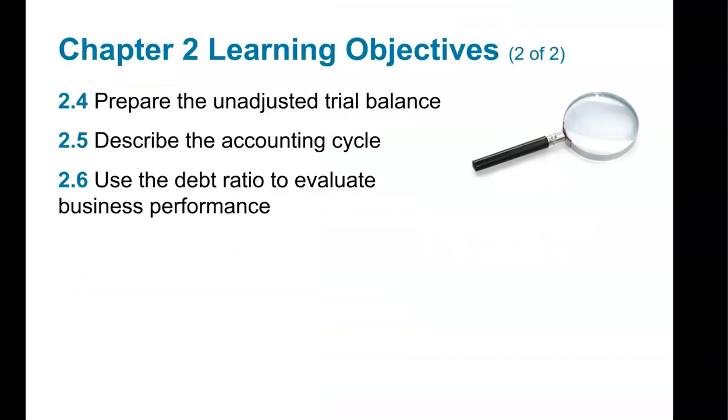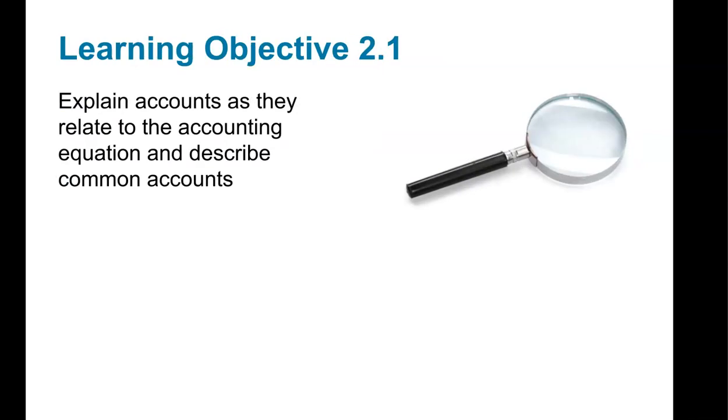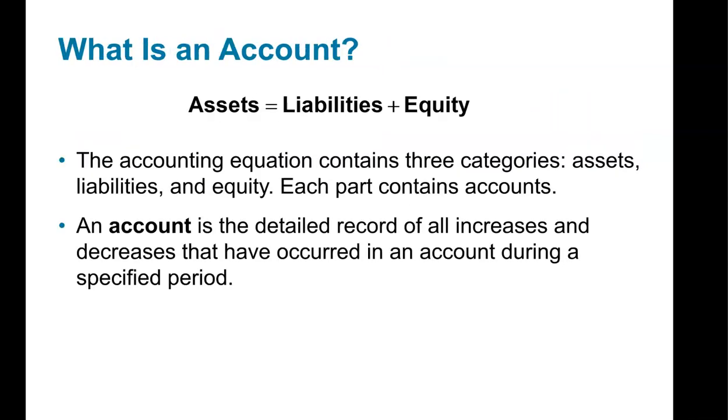Here are our course objectives. You can review those. We'll be going through them. We're going to learn, first of all, what an account is. I introduced this in chapter 1 in one of my videos. We're going to go back to that document. I had begun an Excel document.